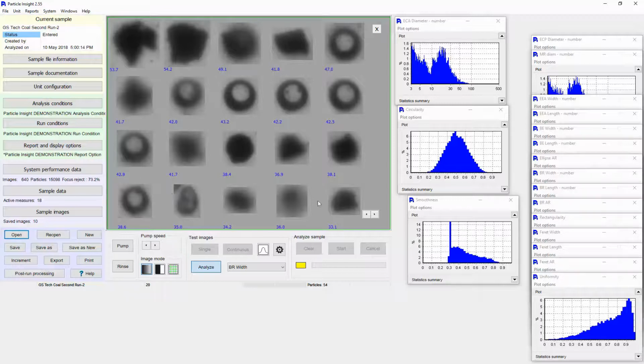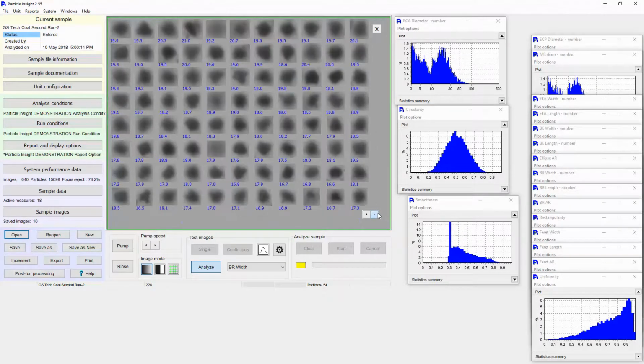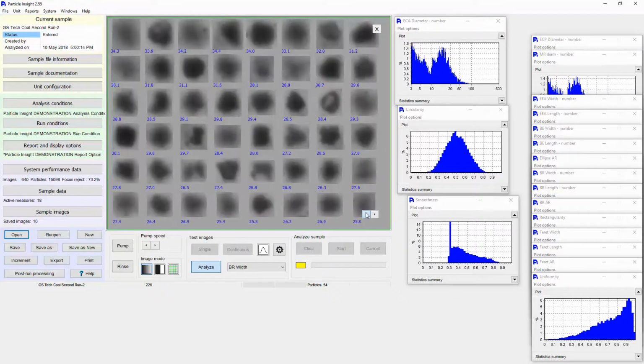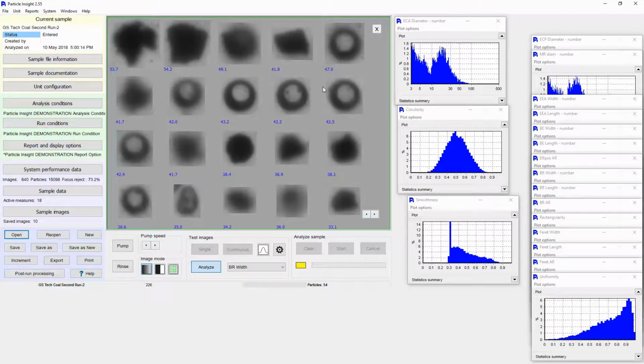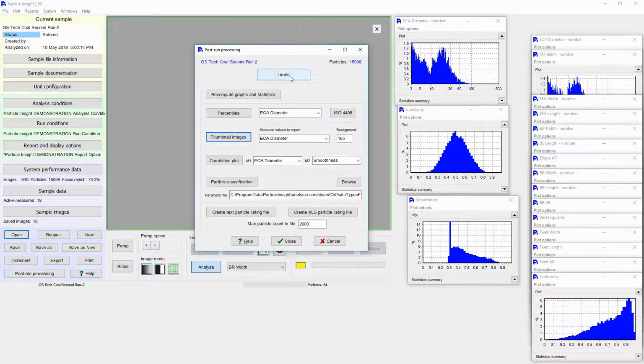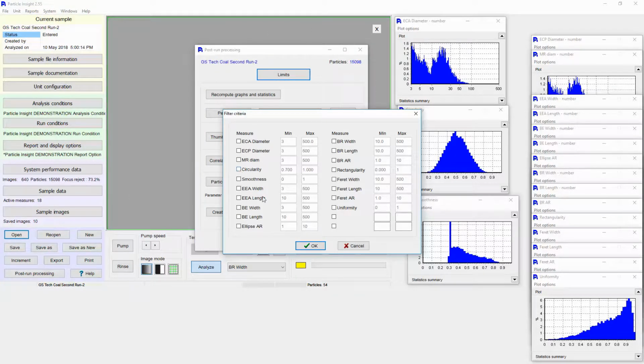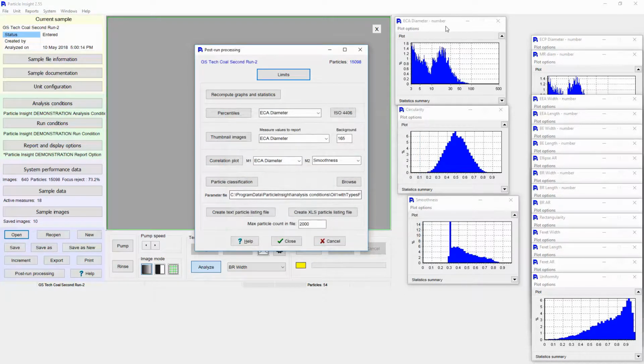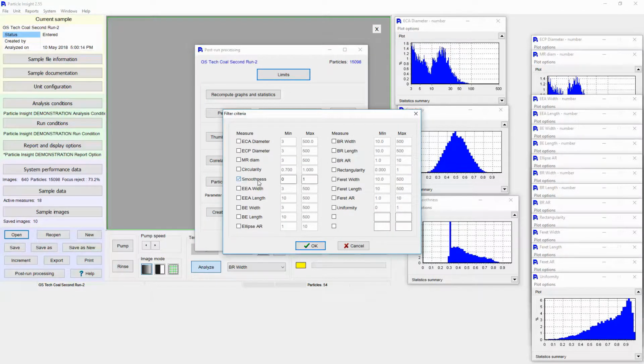We can see that some are these calibration beads, and some are slightly out of focus particles, but that can be eliminated and corrected. If we clear that measurement, we can look at particles that had a very low smoothness, let's say a smoothness from 0 to 0.4.